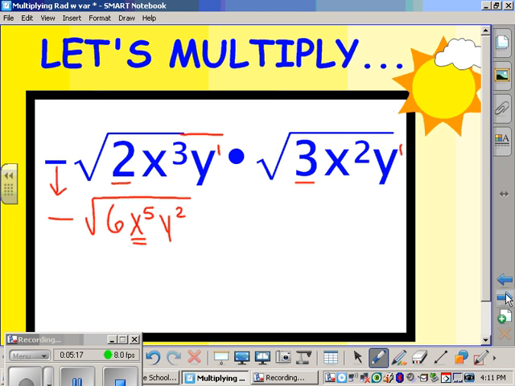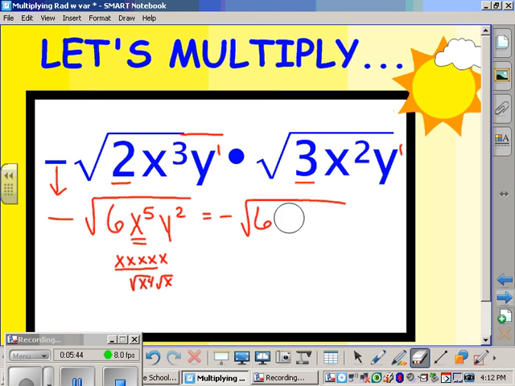Now we notice that the x has an odd numbered exponent. So we're going to want to change that so that at least part of it is a perfect square. If we have 5 x's, we will group 4 of them together, so it turns out that we have radical x to the fourth, radical x. So we can at least take the square root of part of x to the fifth. We don't need the radical symbols under a radical symbol, so we could just put x to the fourth, x. And then the y already has an even numbered exponent, so we can keep that as a 2.